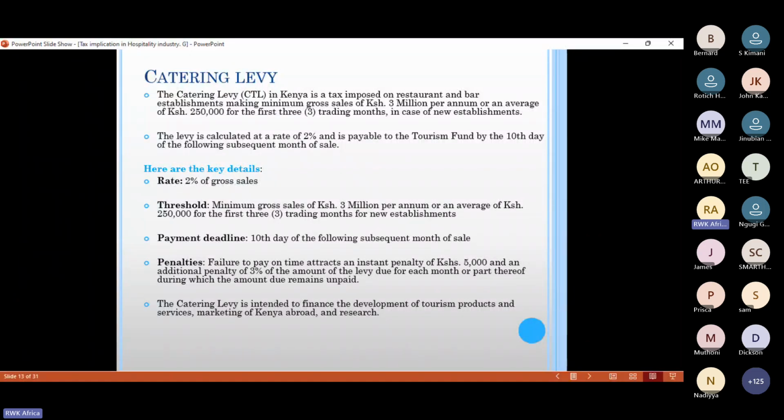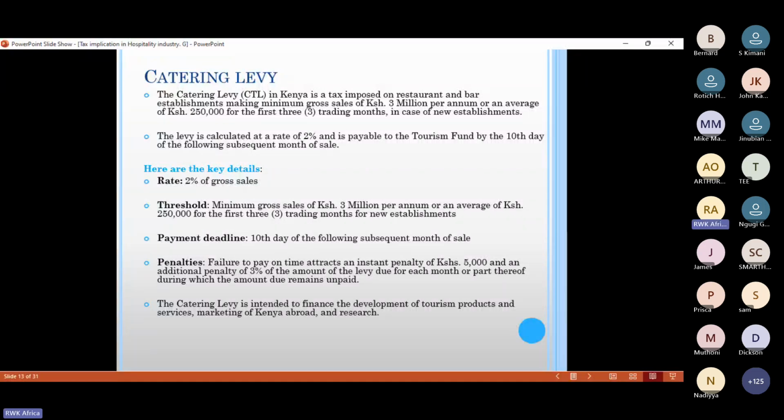So if you calculate your income for 3 months, this is maybe a startup company, and an average of this comes to 250,000 and above, you're supposed to pay catering levy.